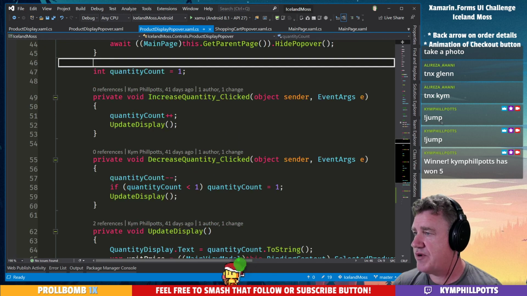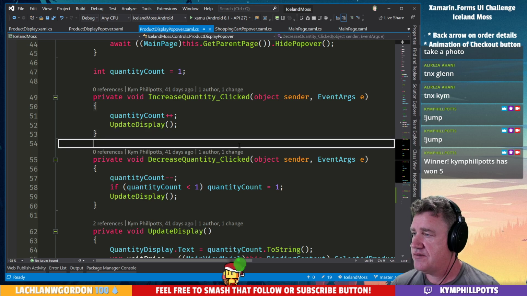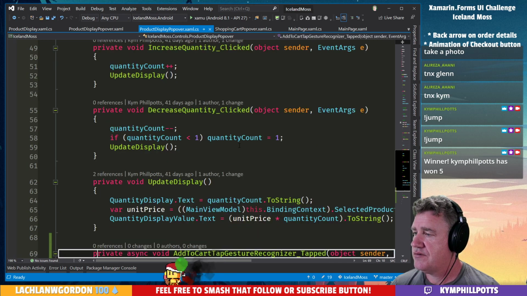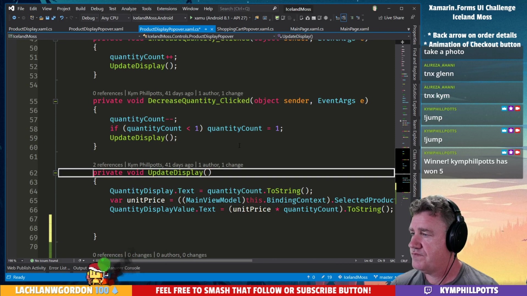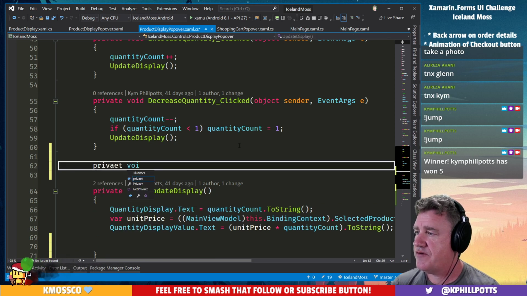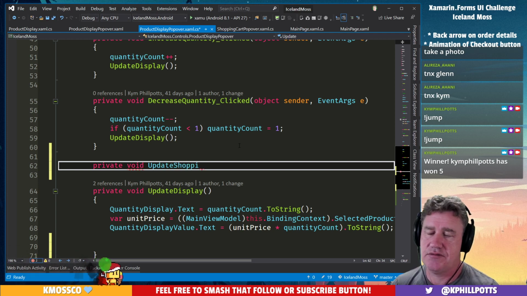Okay, so these are the 2 buttons that do the adjusting of our quantities. Let's do this. Private void update shopping cart.